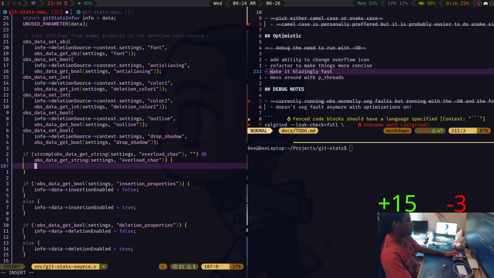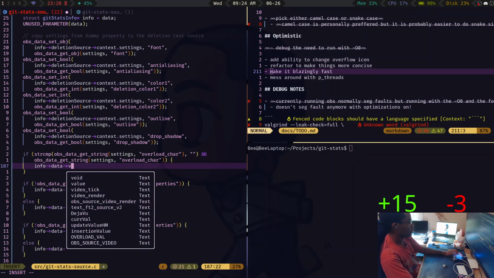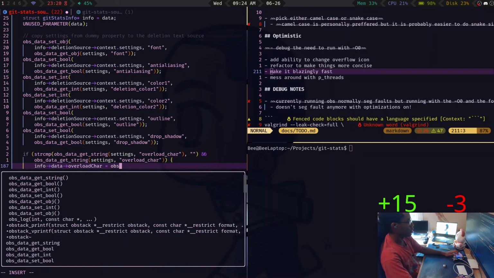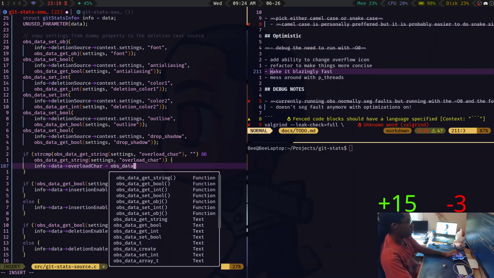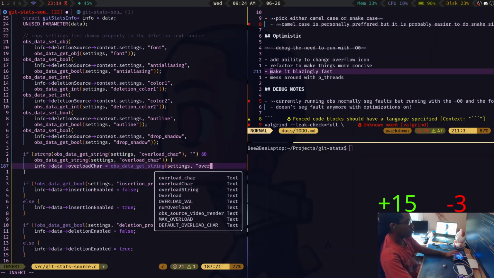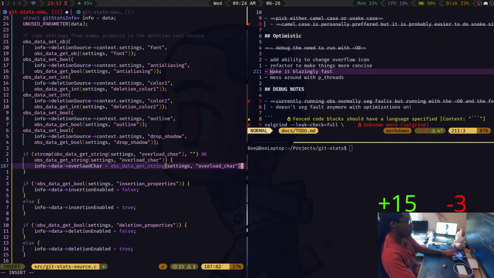So now we could say, okay, info data overload character equals OBS data get string settings overload character, right?